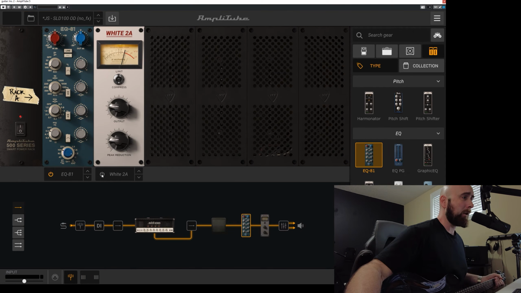Now I'm going to bring that compression in, and you'll notice the gain reduction meter here. Watch how it moves.